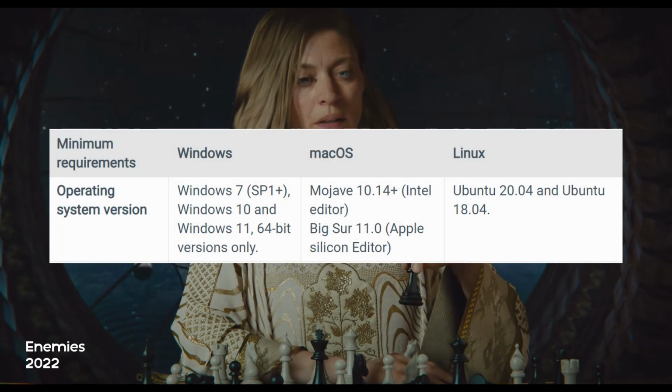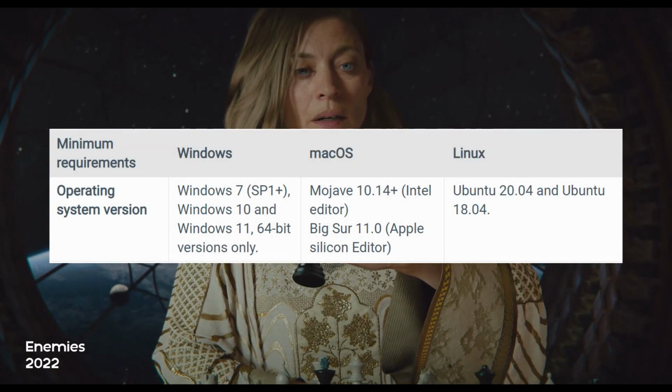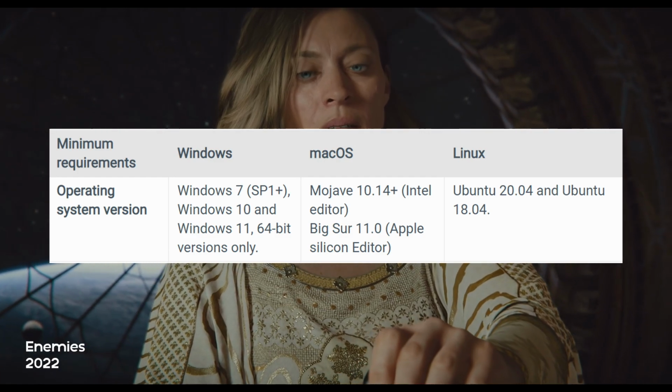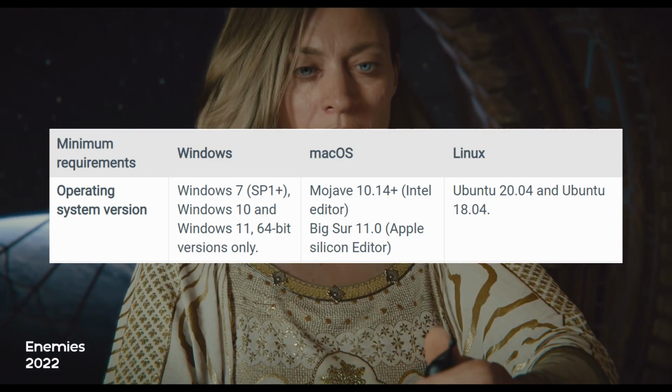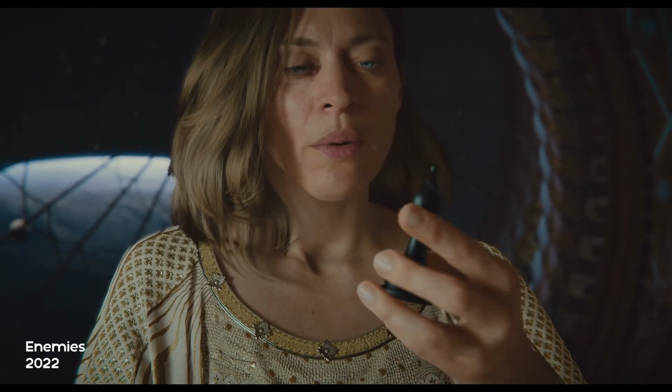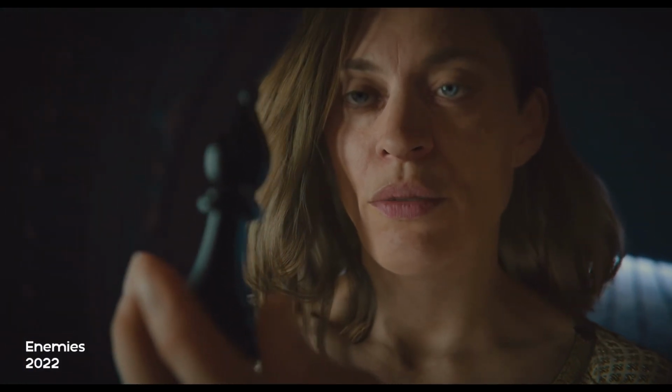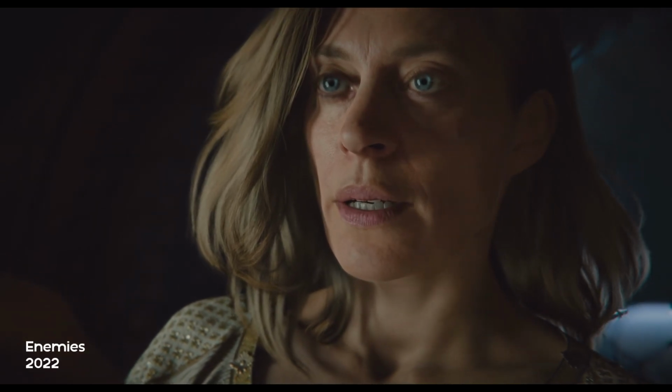The minimum system requirements say you can run Unity on a PC with Windows 7 or a Mac running macOS Mojave. However, I wouldn't recommend using such outdated operating systems. For you non-tech savvy people who don't care about details, I'd say you'd be fine using any PC with a graphics card from 2016 onwards to get you started, though this is the minimum for a decent game development experience.